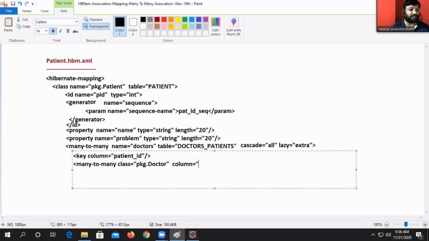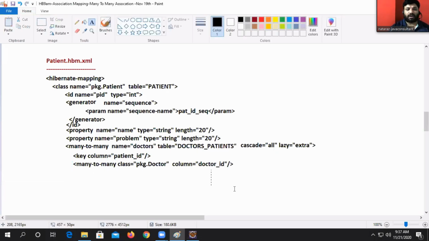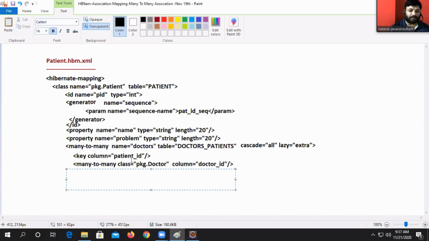For patient, who is the non-owning side foreign key column? Doctor underscore ID. Reverse, guys, just reverse of the previous one. What it says is: first get the patients based on this foreign key column, and get the associated doctors of the patient based on this foreign key column. That's the meaning of that.